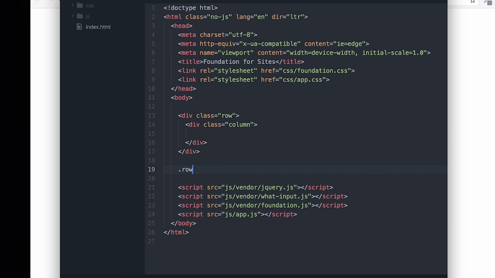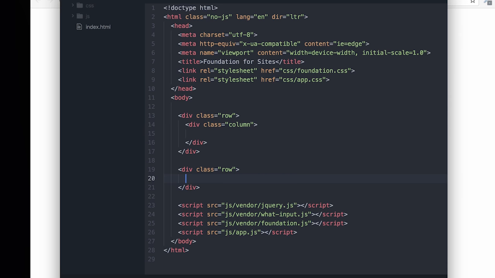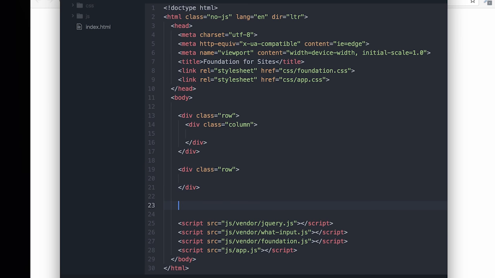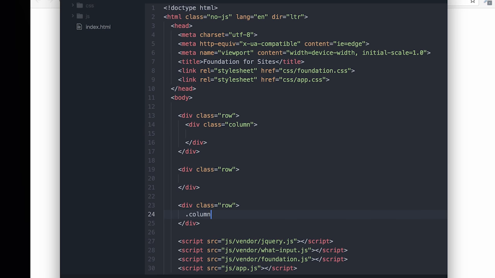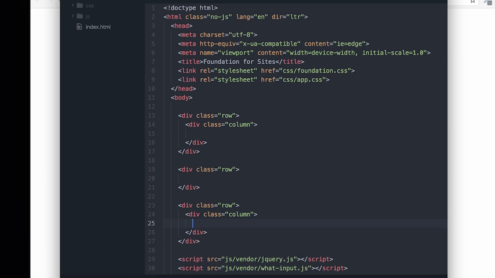Here we have another row, and I'm just going to leave it like this for now. We are going to use the block grid to set up this gallery, but the syntax is a little bit tricky, so we are going to get into that a little bit later. And then for our footer, we have another row and single column.